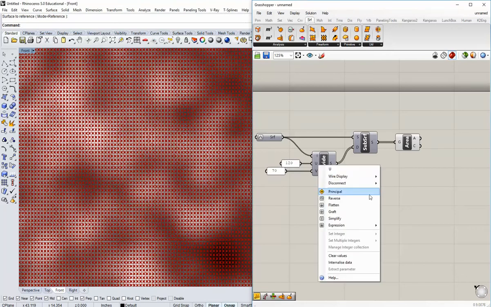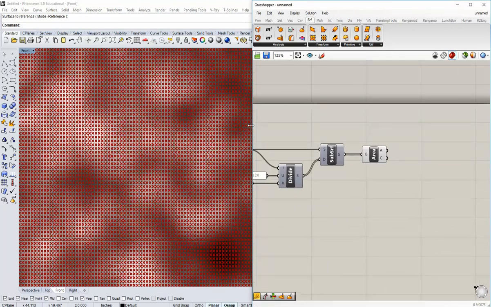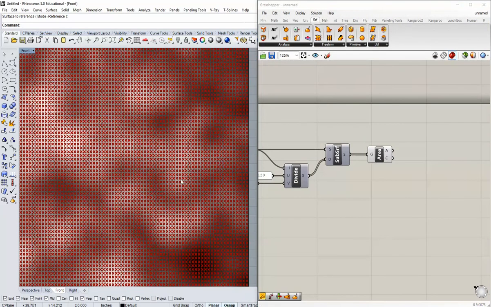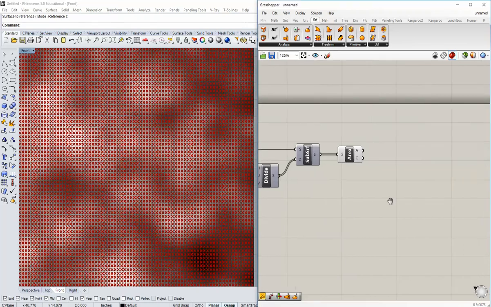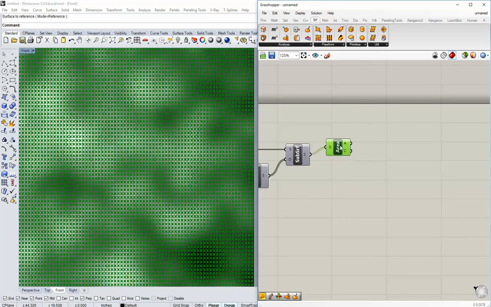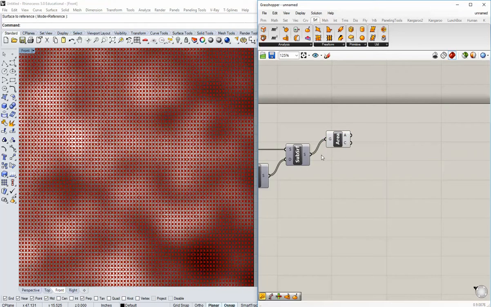The last thing is we need data that we can work with, because we're going to run these points through what's called an image mapper. And we're going to need that image mapper to actually develop a set of numerical values for us that we can use to set the diameters of our circles. So one way to do that is to force these points now to coincide with those surfaces in order to give us more data.